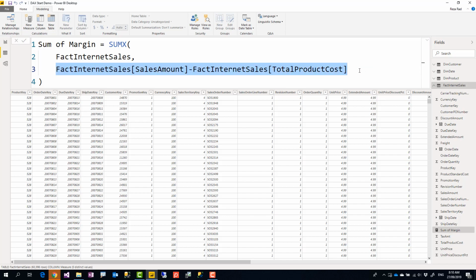Yes, SUMX is useful for other scenarios as well. Let me explain first how SUMX works, then I'll explain what are other scenarios to use it. SUMX, the way that it works is that it will go through every row in this table. Now, this table might have 10,000 rows, 1 million rows, 10 million rows. It will go through every row in that table. It will apply this expression on every row, sales minus cost, store it in a temporary storage, temporary memory somewhere. Then the second row, temporary memory, third row, temporary memory. At the end of the day, because it is SUMX, it actually summarizes all of them together, release that memory and show you the result.